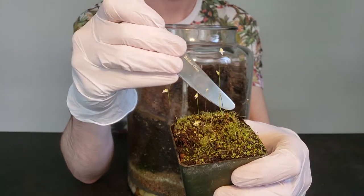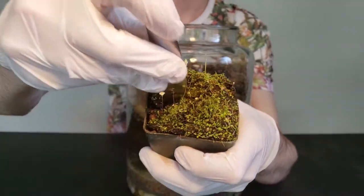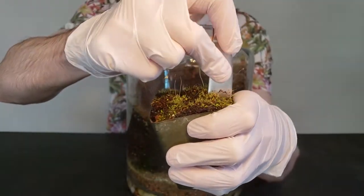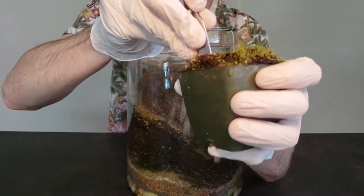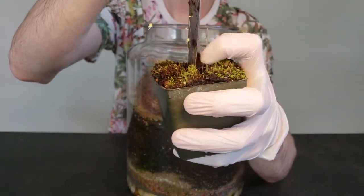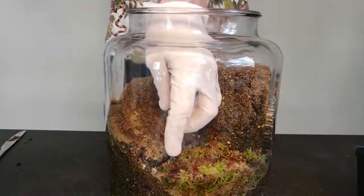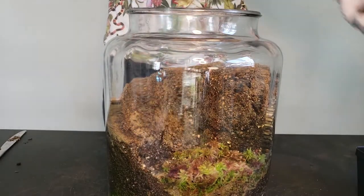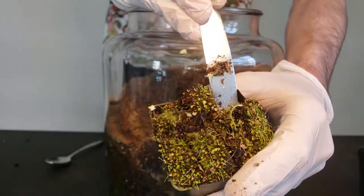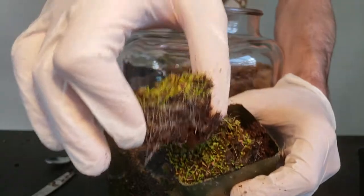The first plant to be put into our terrarium is going to be Utricularia sandersonii. Known as Sanderson's bladderwort, it is a terrestrial bladderwort native to South Africa and recently recorded to grow in the Blue Mountains area of New South Wales. Bladderworts specifically are the most widespread genus of carnivorous plant, with over 200 species spread all over the world. These plants have bladder-like traps along their roots, and when triggered, fill the void in the trap, subsequently pulling the prey in with it. This species is very widespread among the carnivorous plant community and quite easy to grow — it's specifically a tropical bladderwort and quite tolerant to a range of conditions. I actually have a clump of it growing on my windowsill, no terrarium needed, but these are all anecdotes — we need facts.